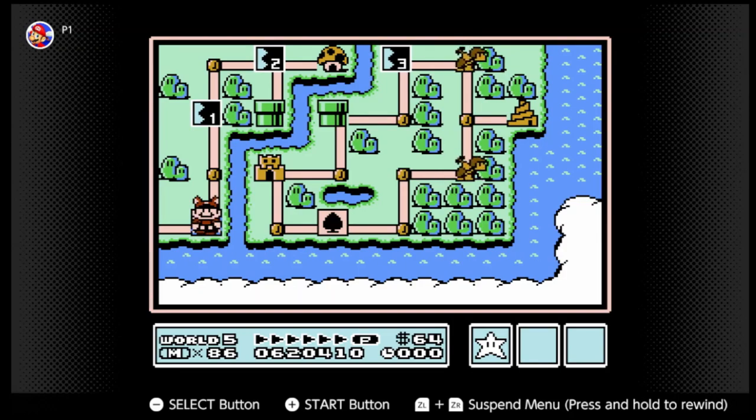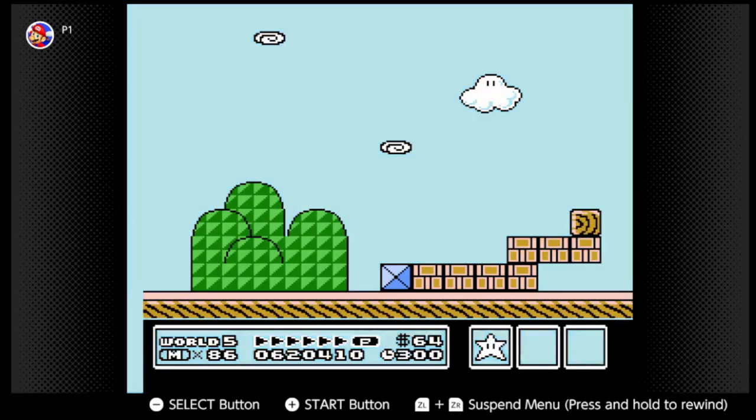What's going on, and welcome back to some more Super Mario Bros. 3 for the Nintendo Entertainment System. In the last part, we did World 4. This is where we're going to do World 5, which is pretty self-explanatory.